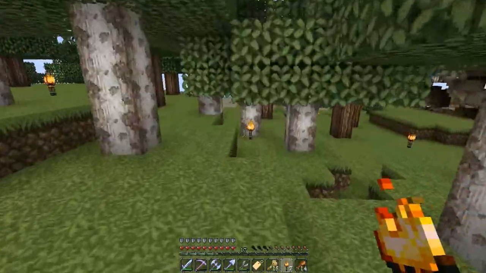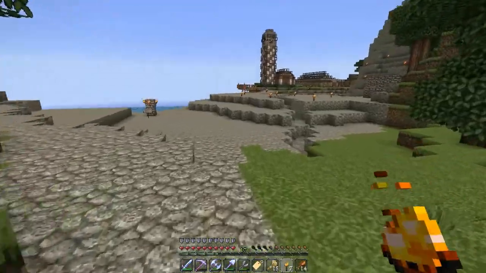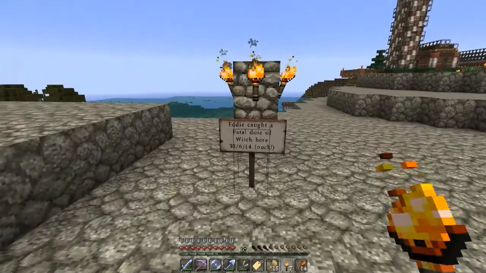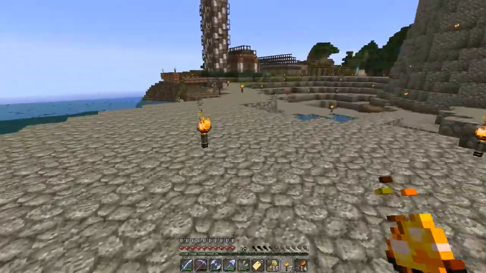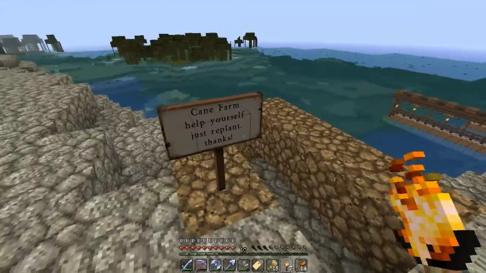Right. What's he about to do? I come and look at 4 ounces. He's done some more to it. I don't know where he's getting the time, George Rove. What have we got here? Eddie caught a fatal dose of witchy. Did he indeed? Well, there's nastier things you can catch a fatal dose of. Well, I suppose a fatal dose is a fatal dose. It doesn't really matter what you catch it of.